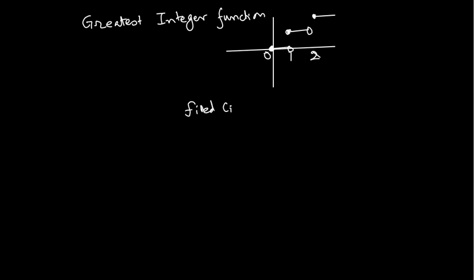Whatever is the filled value, the filled circle is the actual value. So the circle is the value. Meaning, when x equal to 0, f of x equal to 0. When x equal to 0.5, f of x is 0 only. And let's suppose x equal to 1. At x equal to 1, it is a hollow. That means you don't take this value. So at x equal to 1, the value is 1. f of x equal to 1. Then you say, no, at 1 it has got a hollow circle also, it has got a filled circle also. So this is called the jump discontinuity.